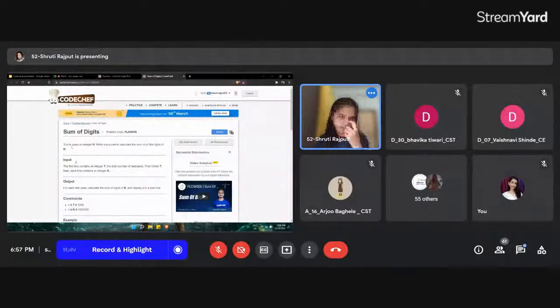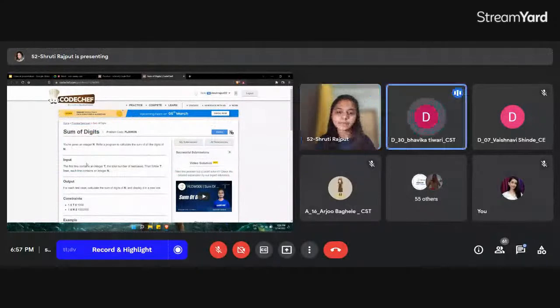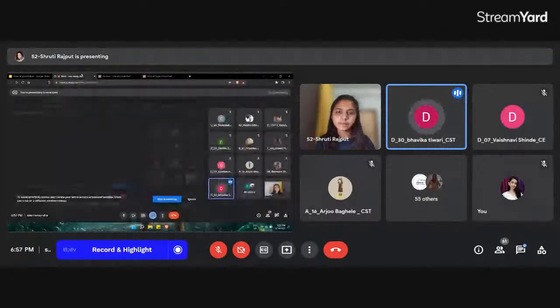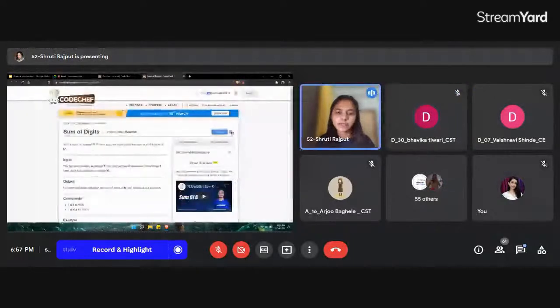Anyone from first year, second year? I think a number would be given like 23, and we have to show the output, 2 plus 3 equals 5. Yes, exactly, Bhavika. That's what we have to do.